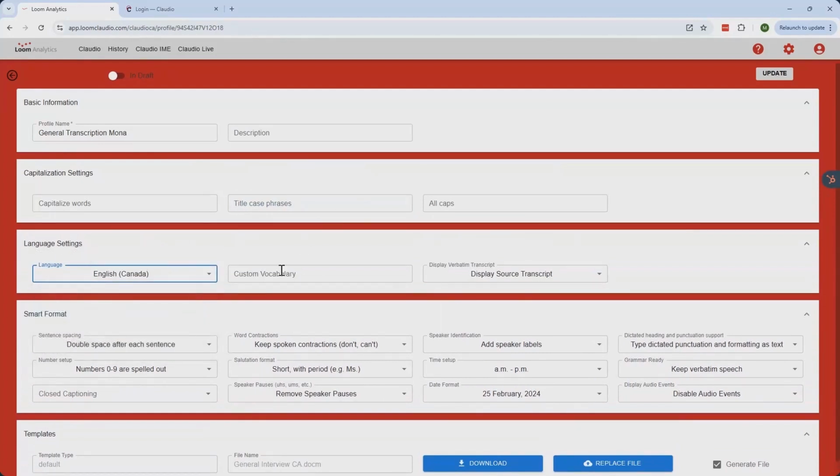You can add, very recently in the last week, we've added the ability for you to add a custom vocabulary. So if there are words or phrases that are a very specific brand name that you believe show up a lot, or courts, whatever it is that shows up a lot in the recordings that you transcribe, you can add them here into your profile.